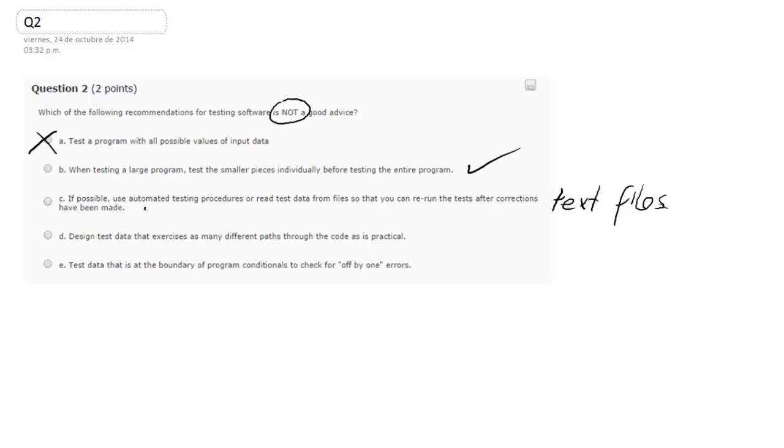So this is also very important, just using text files and importing them. Now, design test data that exercises as many different paths as possible. This is very important because you want the input to go through different paths in your program. That way, you know that every single line of code is working.